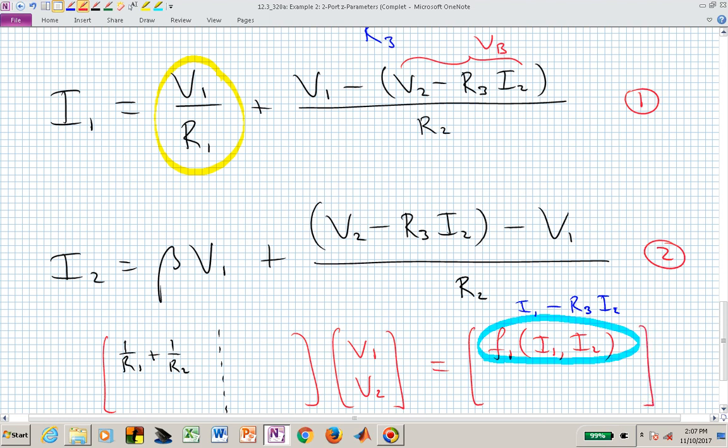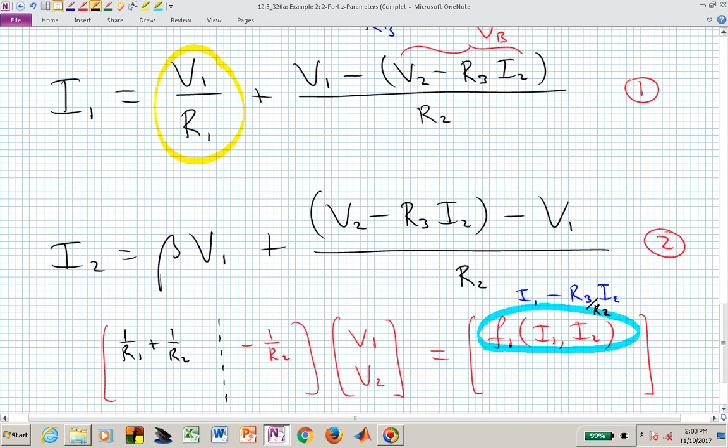And what's scaling V sub 2? Well, if I'm seeing all of the different terms, it's just this minus 1 over R sub 2. Oh, and I missed that R sub 2, did I not? So in this particular expression, I had an R sub 2 in the denominator of R sub 3 over R sub 2. I had a ratio of R sub 3 over R sub 2 scaling I sub 2. I hope you caught that. But that's now how we would convert that first equation into this matrix formulation.